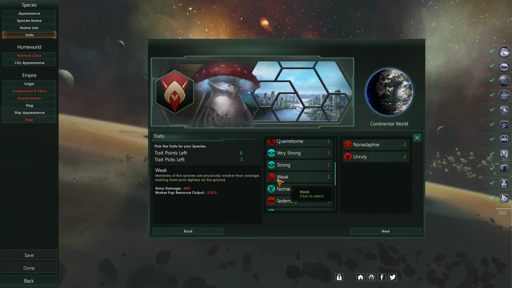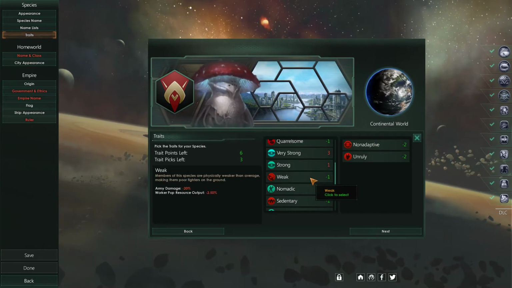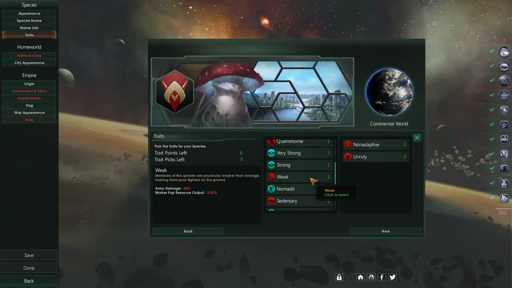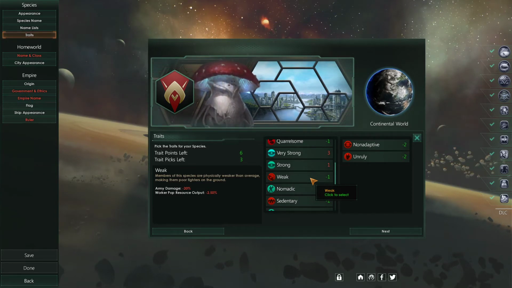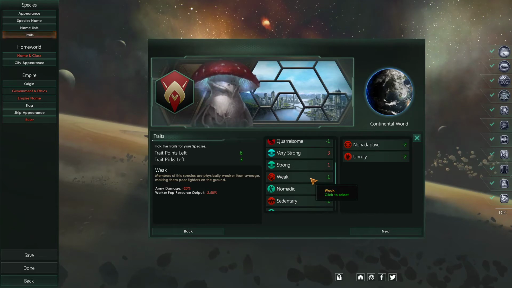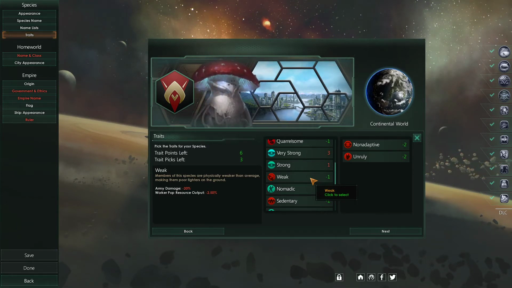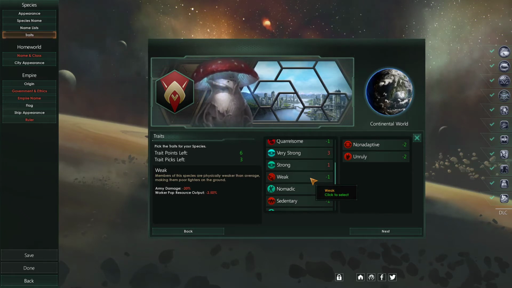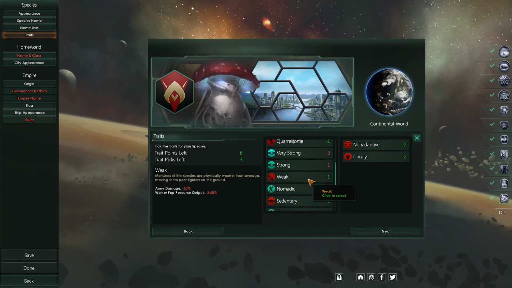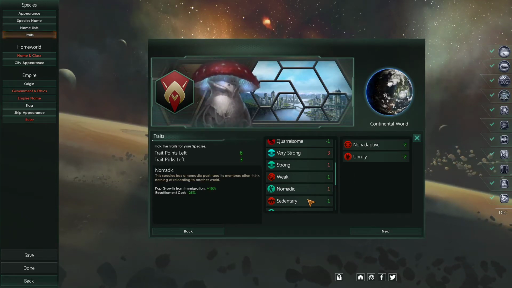Yeah, I genuinely would put weak as bad as non-adaptive, given that to take over populated planets or take planets off other species, you're going to need an army to do it, and to have to build an extra 20% of them, is that the right maths? Yeah. To have to build 20% more of them is a pain in the butt. And then the ongoing constant worker resource output reduction, no good.